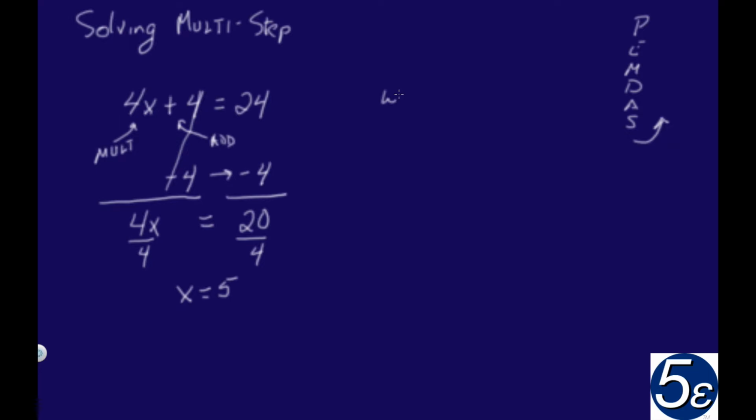We'll try w divided by 3 minus 9 equals 3. So again, we have a division here, and we have a subtraction. So we're going to get rid of the subtraction first. In this case, what we'll do is we will plus 9 on this side. These will cancel out. But what we do to one side, we have to do to the other. So we're going to do a plus 9 over here.